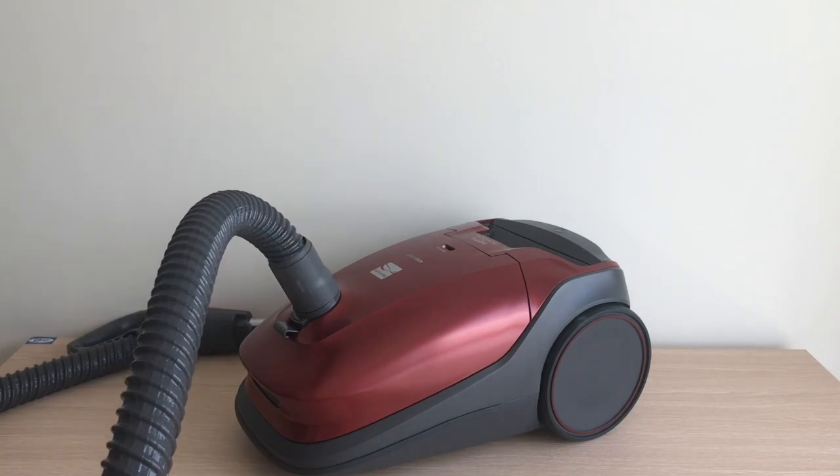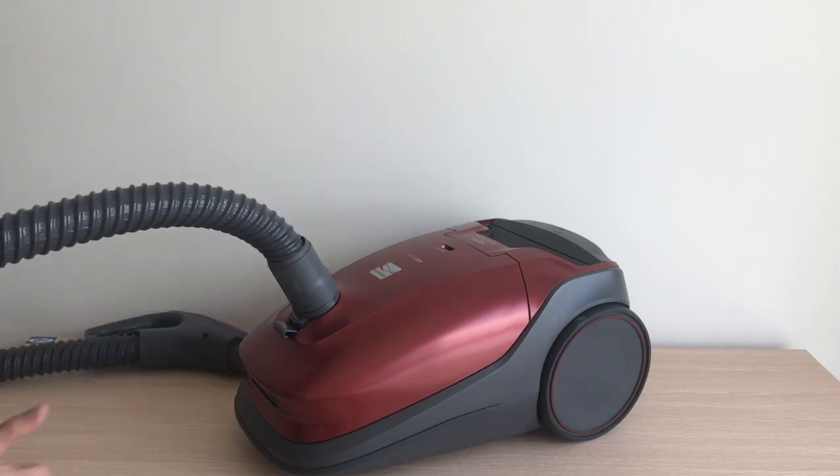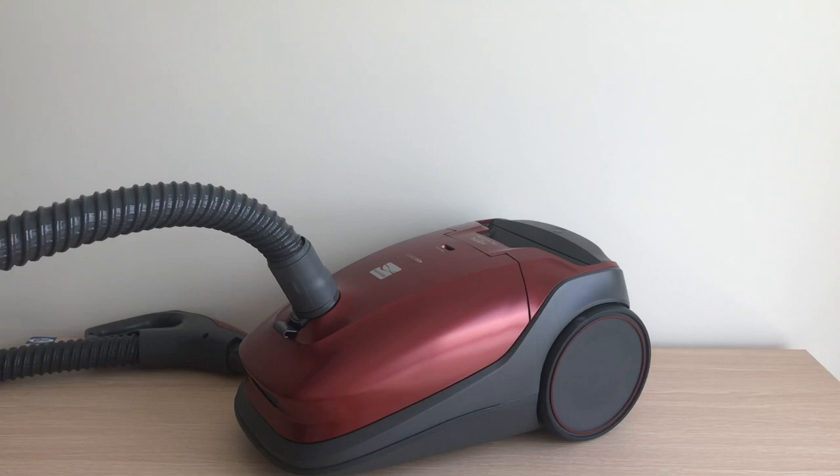Please note that Viva's premium vacuum bags will improve the suction of your vacuum. It is important not to reuse bags as it may cause bags to break. Because Viva's vacuum bags come in a value pack, you can change your vacuum bags more often to improve your vacuum suction and the air quality in your home.